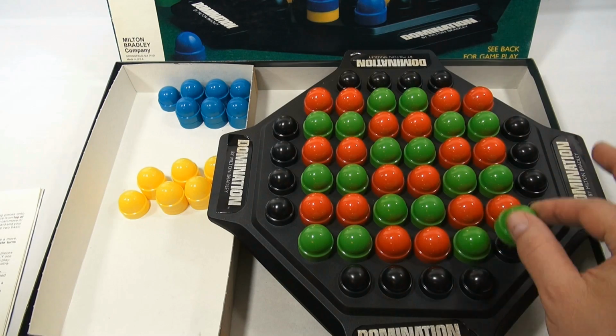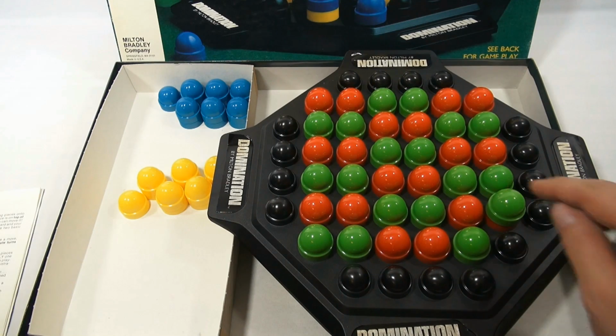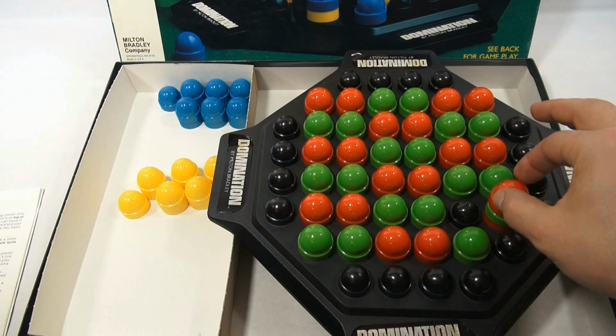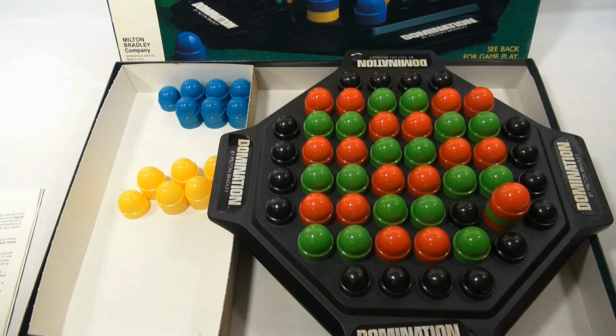You can either move it on top of yours or top of somebody else's, like the red. Now, what happens is we're dominating that stack. But red can come in and move on top of that. So now, red is going to dominate that stack. So your objective is to have your color on top of all the stacks on the game board.